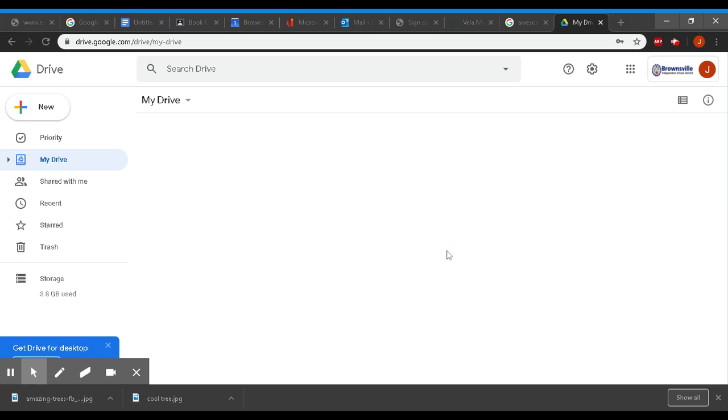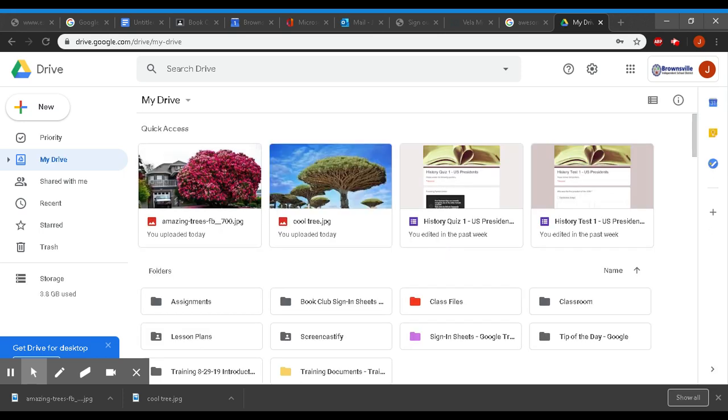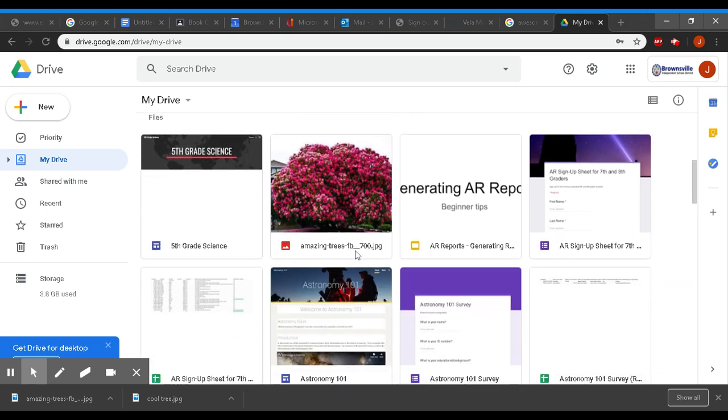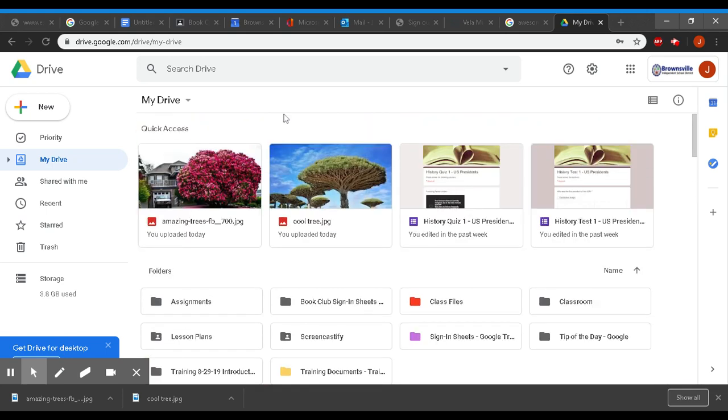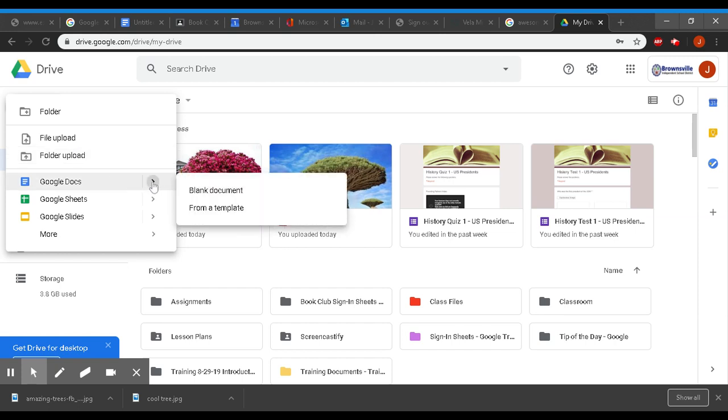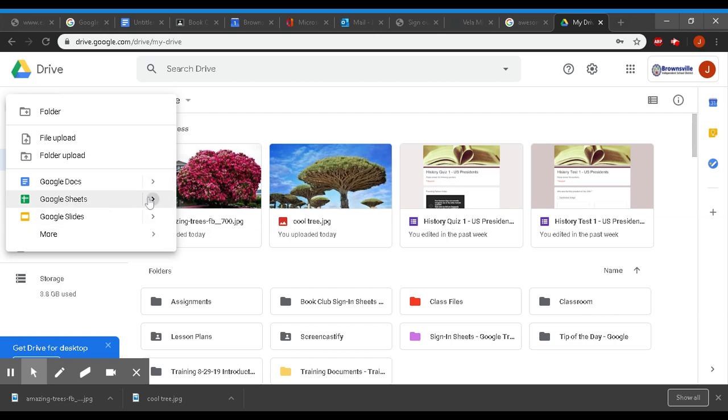Now, the Google Drive is a great place to start. It's my preference for starting things, because not only is Google Drive a great place to store things, and as you can see, you can store images, Google Forms, Microsoft Word documents, you can create folders. It's a big cloud where you can put in a lot of different files. You can also create things. If you click on New, yes, we see the file upload or the folder upload. You can put up all of your photos or your essays from your classes, but you can also create things. You can make a Google Doc, which is like Microsoft Word, or a sheet or a slide, which is like Excel or PowerPoint.